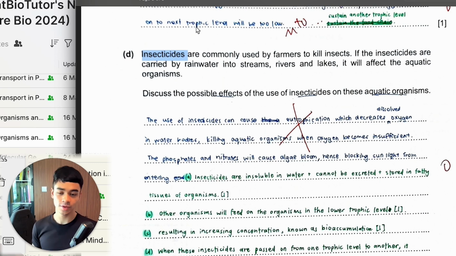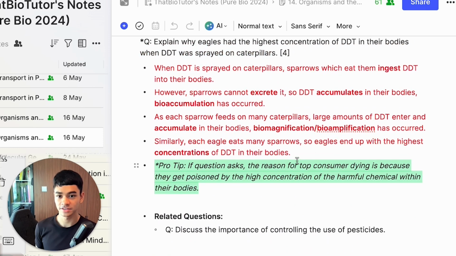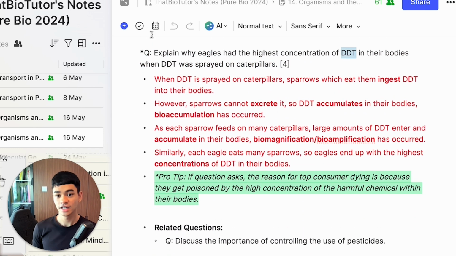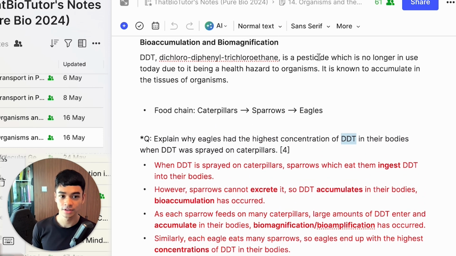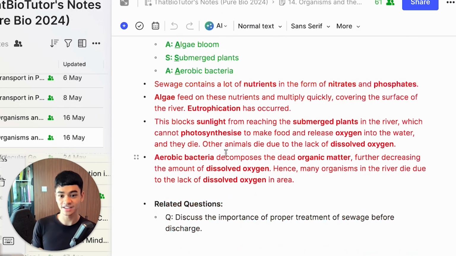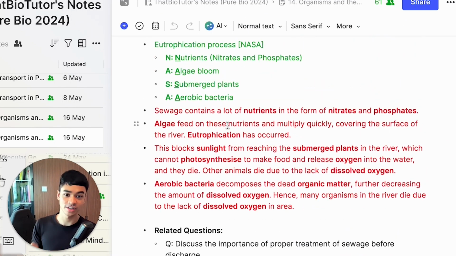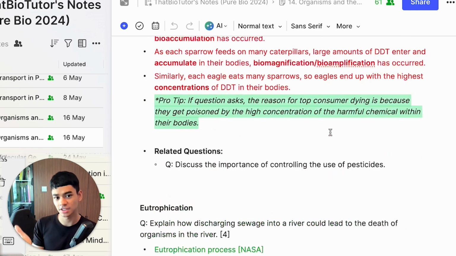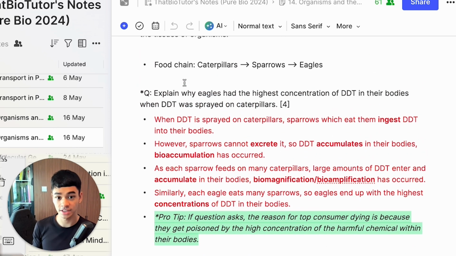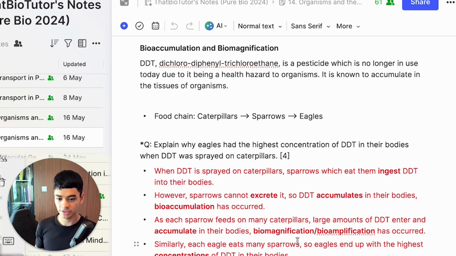So that's why, now knowing this, and they tell you this, then the only thing that they could possibly be asking is this one. You see, insecticide, DDT, is actually an insecticide, and you do know that, it's a common example of biomagnification. So yeah, that is actually what they're getting at. So we always ask ourselves, what's the focus of the question? What is the intention of the setter? So here we misinterpreted the intention, of like, they're asking this one. But now that you know insecticides don't have nitrates and phosphates, when we try and predict the intention, then the logical conclusion is this question type. This is what they're after. So yeah, you just give this one, okay?